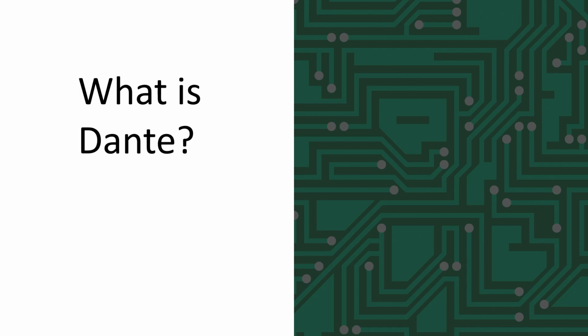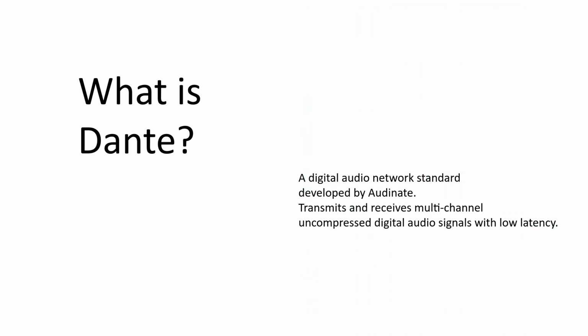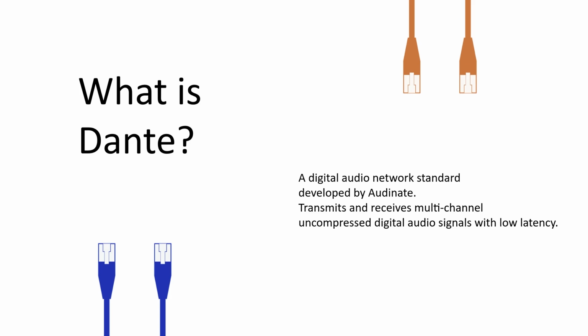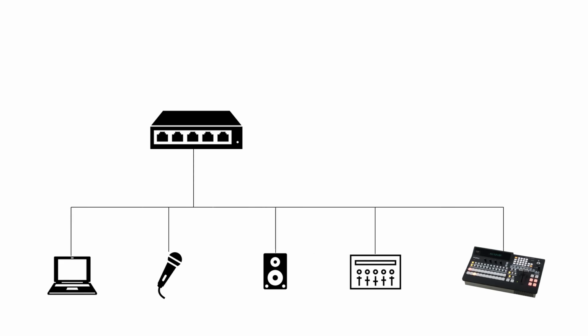First, what is Dante? Dante is a digital audio network standard developed by HVS-DNT. It transmits and receives multi-channel uncompressed digital audio signals with low latency using an Ethernet cable. Any device that supports the Dante standard can be connected over an Ethernet cable without the need for a dedicated cable. Devices are automatically discovered on the IP network, eliminating the need for complex configuration.